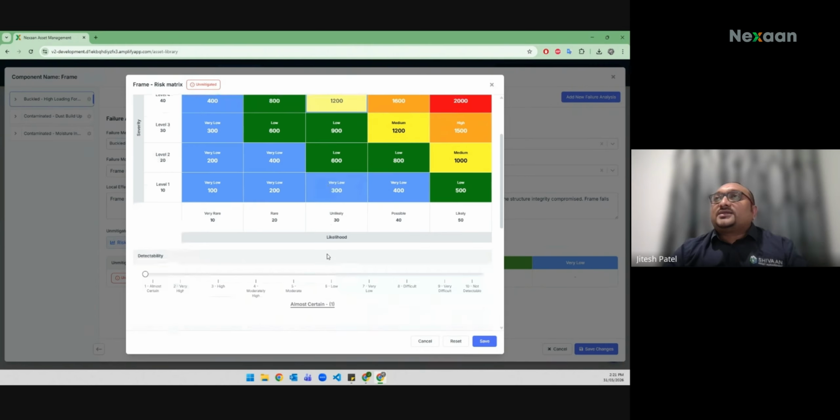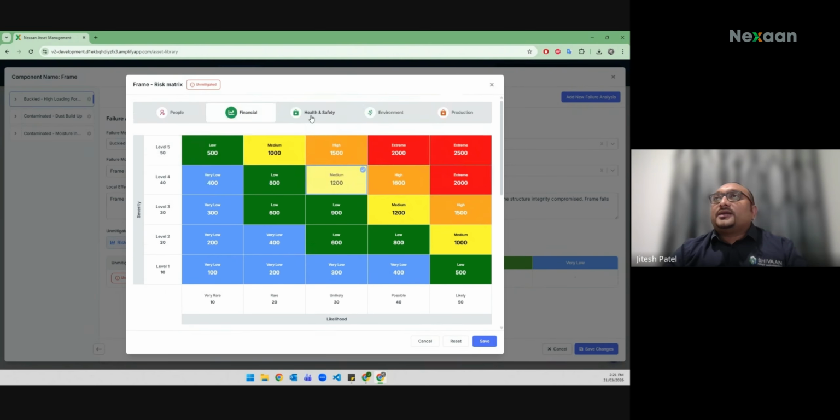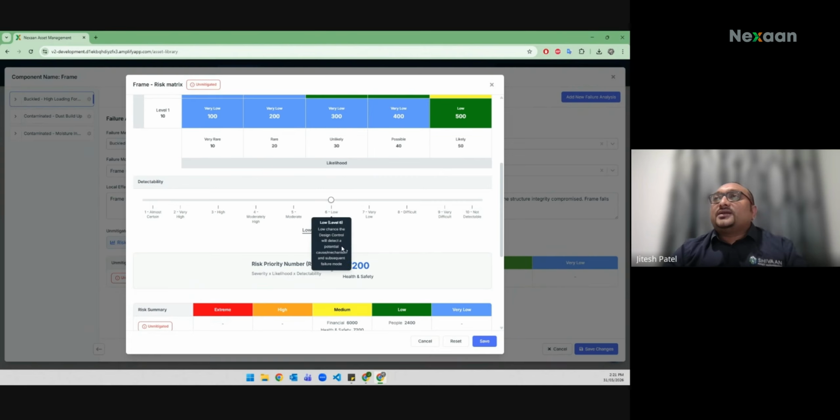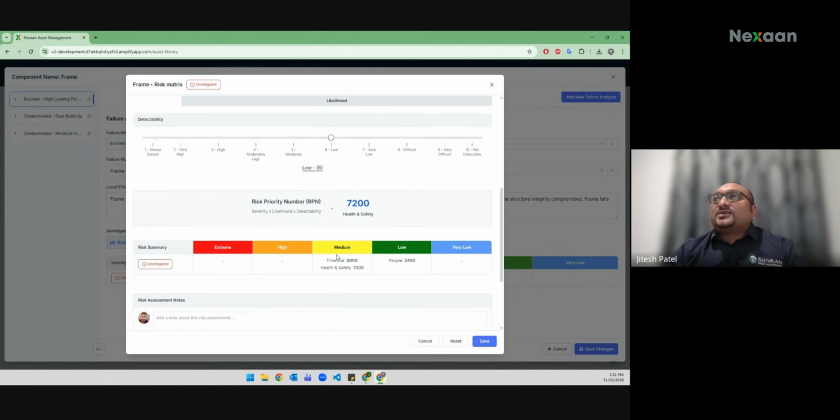So if I put this here, and then health and safety, medium and high detectability. So based on those examples, it'll give you a judgment over here on the unmitigated risk or the failure mode's risk.